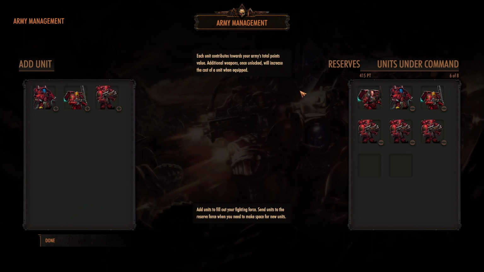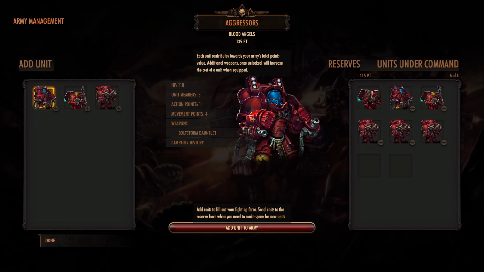You will need to weigh up the amount of points available to you to decide how best to form your forces. Taking a look at our Aggressors, they do have a nice breakdown of the different statistics available to them, but also an indication of their points. With each unit contributing towards your army's total points value, additional weapons once unlocked will increase the cost of a unit when equipped, meaning that should we wish to further change their weapons to perhaps provide them with melter guns or plasmas, we will need to consider the additional points value.